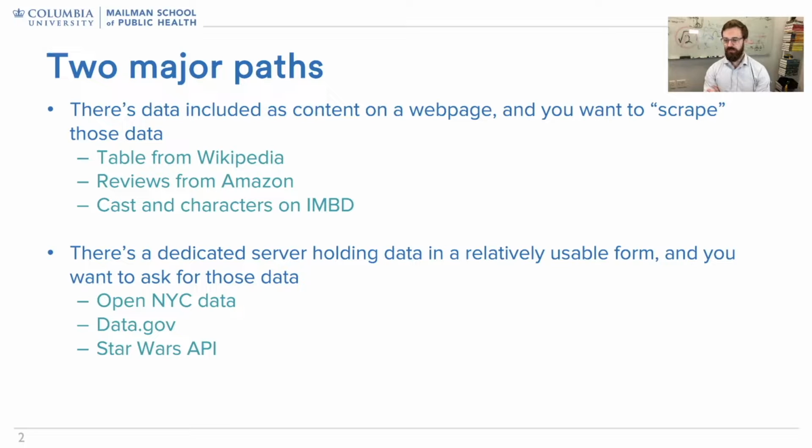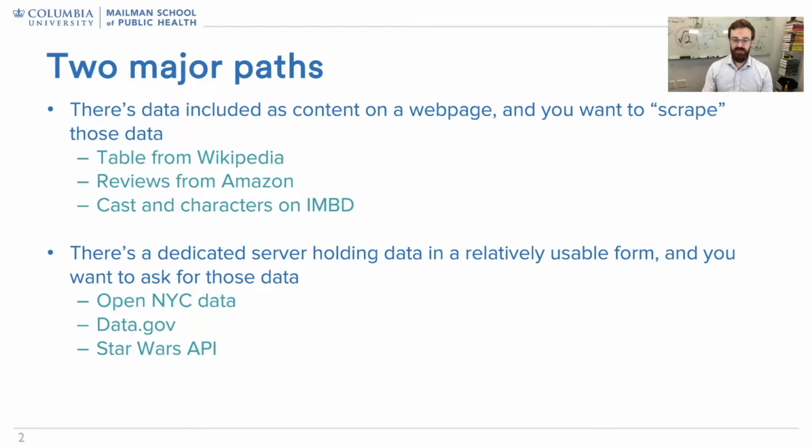You've gone to a website, you've gone to IMDb, you've gone to Amazon, you've gone to Wikipedia, and you see a table or you see some other content and you say, that'd be great if I could get that into R, right? And that's the idea there, is that you are looking at something that you want to see on a web page and you need to scrape out the stuff that you need from that. We're going to talk about that first.